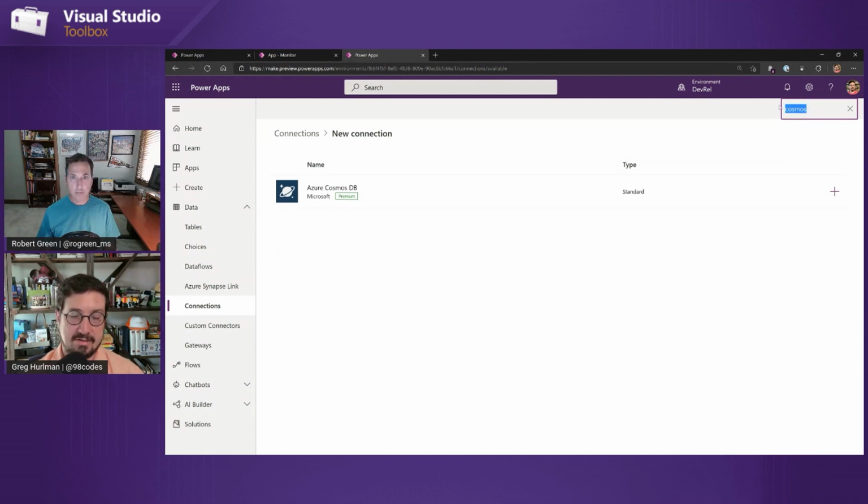But generally, with over 400 connectors and growing all the time in the Power Platform, just supported out of the box, you never know what cloud services might be out there already. So if you want to connect to Salesforce, we have something for that. If you have something for Zendesk or Oracle, we can connect to those. And of course, we connect to all the Microsoft stuff. But the custom connectors can be super helpful for things we don't have a connector for. If for some reason you want to bring in data from the Yelp API or the Marvel Comics API, you can create your own connectors for those.